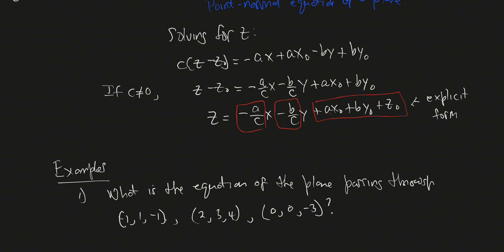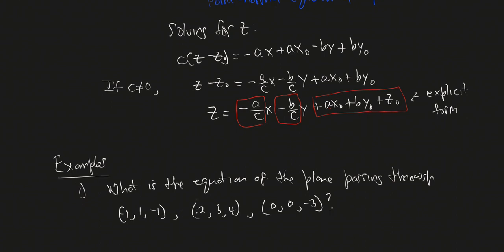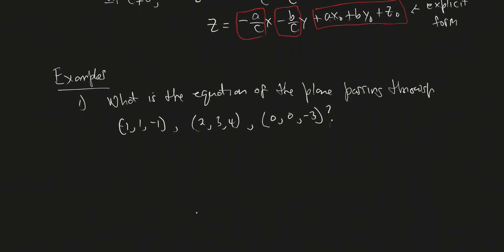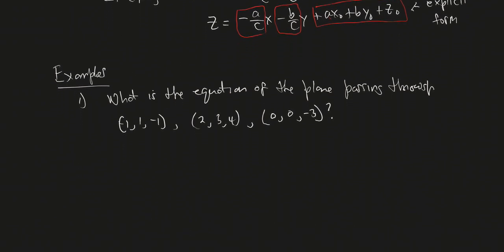All right. Okay, so in this question, we are given 3 points, right? And we are asked to find the equation that defines that plane, right? And well, how would we do this? So again, I'm not going to label things trying to be so precise, but let's just call this A, this B, this C. So we have these 3 points, and we want the plane that passes through these 3 points.